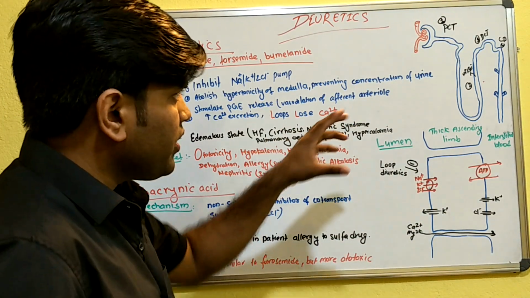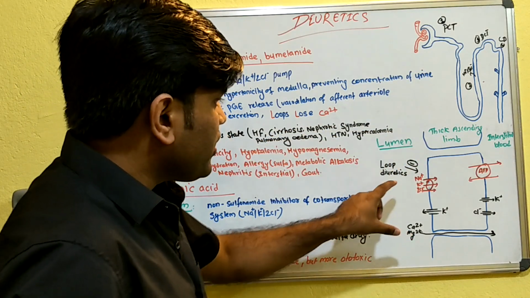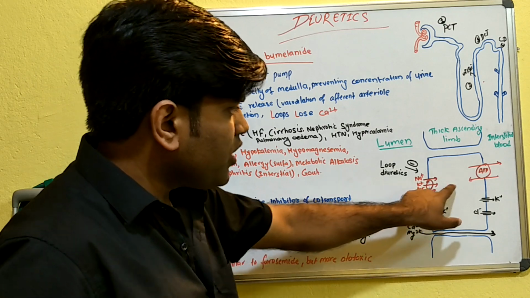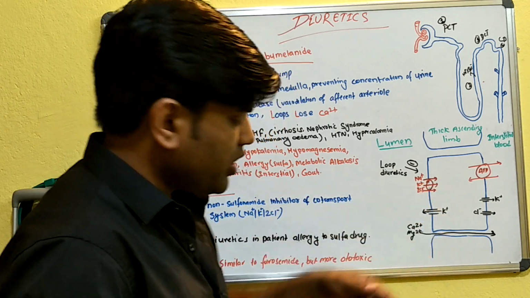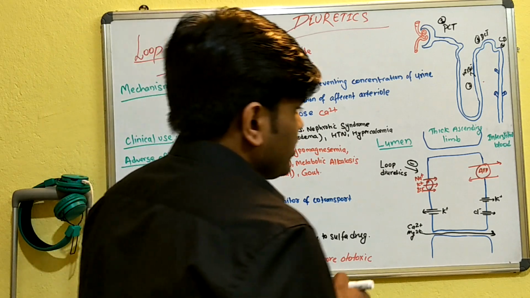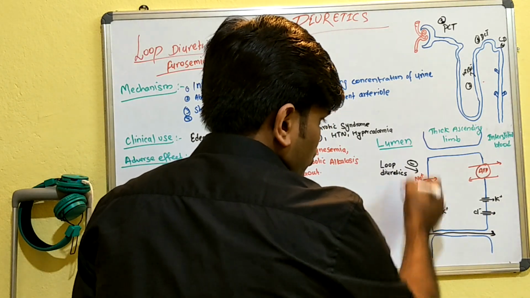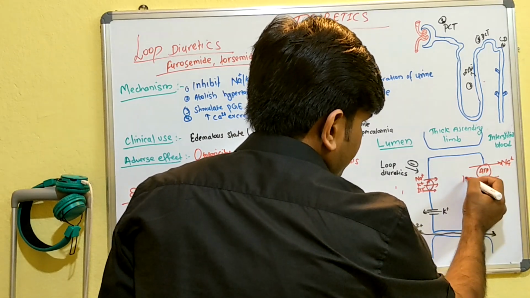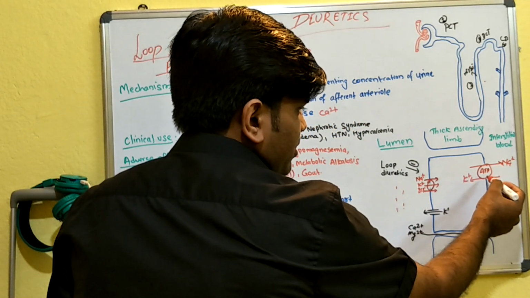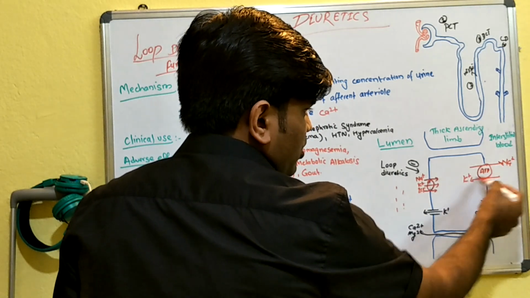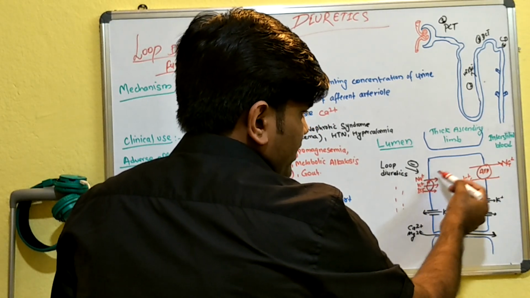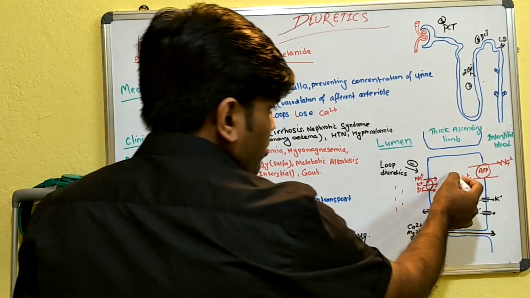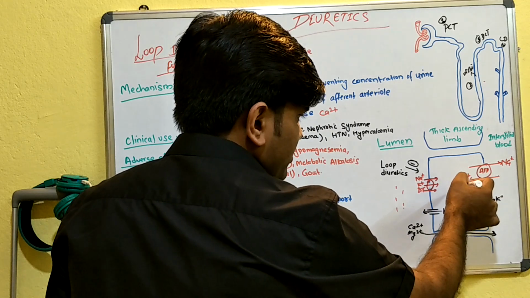So let's begin the physiology. If you take this part here, what is here? Here is the sodium potassium 2 chloride pump, which will co-transport these ions inside the cell. This is the cell, and this is the lumen where urine is. And this is the basolateral membrane, which is ATP dependent. Sodium is taken out from the cell, potassium is coming in. Since sodium is lacking, this pump will compensate, and the sodium will reach into the cell.